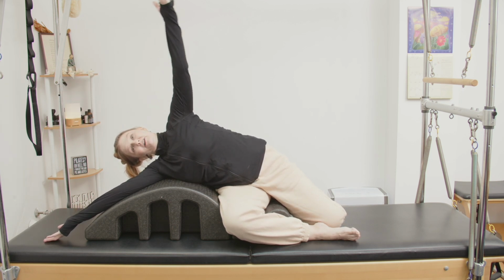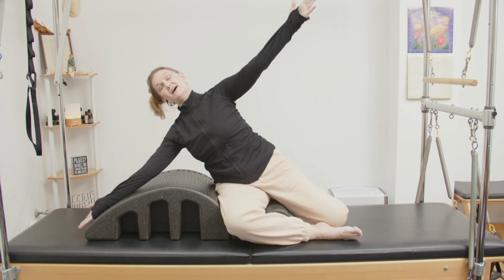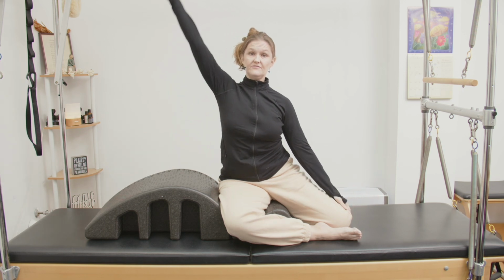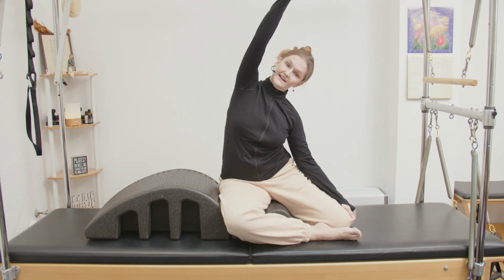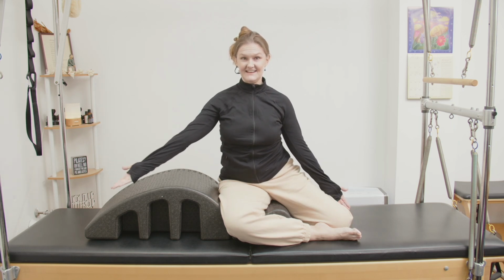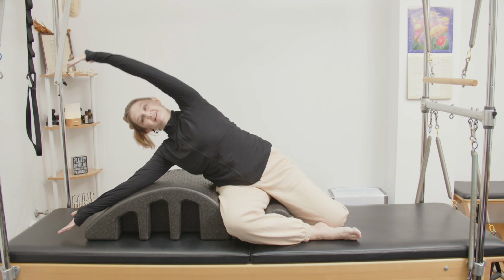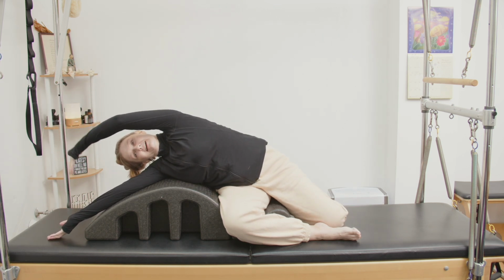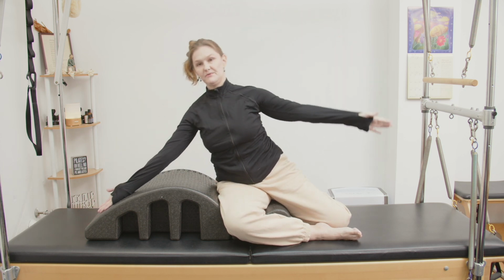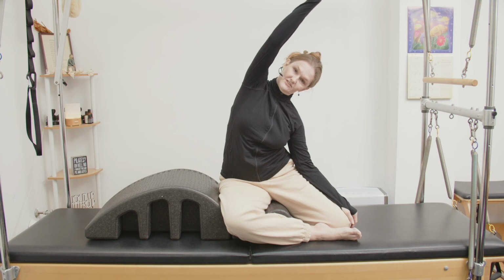Then you're going to lift the arm to the sky. Press down to the bottom hand. Reach out and away and come on up. And lift. And go side. We'll do one more on this side. Bring it down. Let's go. Breathe in. And breathe out. And breathe in. Breathe out. And just give yourself a little stretch.